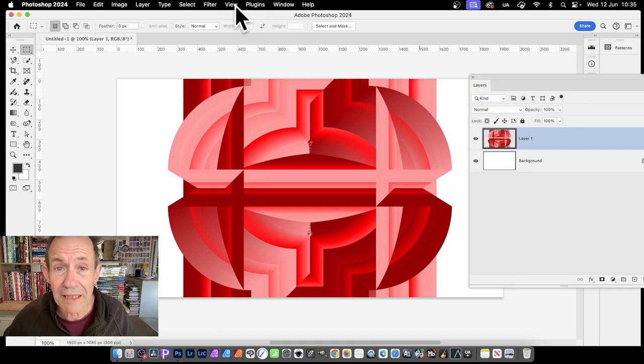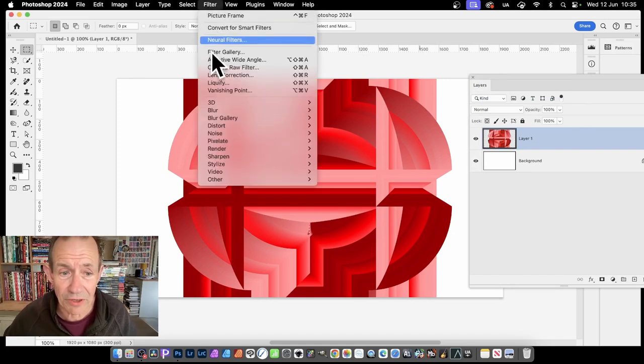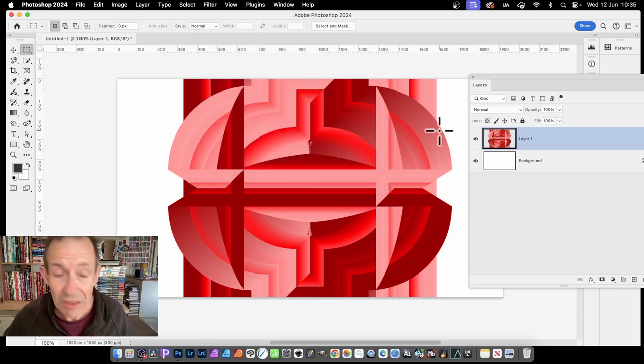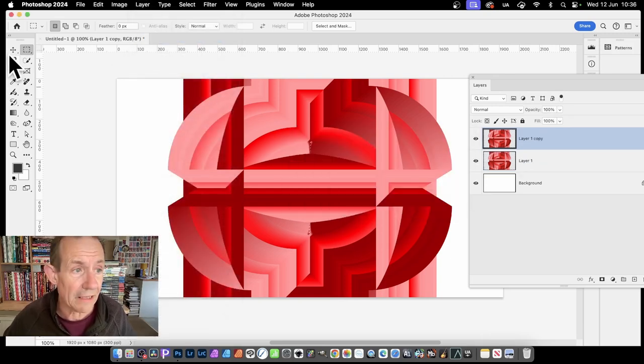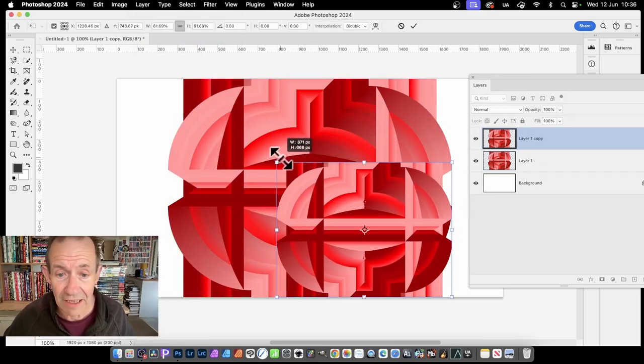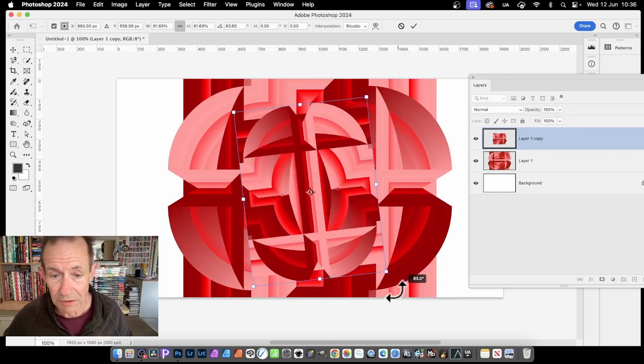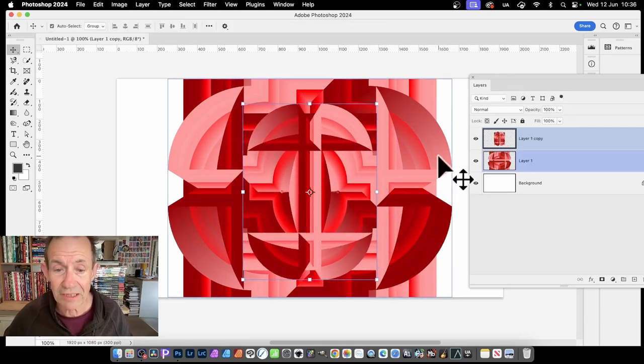And of course, you can manipulate it with more filters. Maybe filter, go down to distort, wave, etc. Again, it's on a layer. You could duplicate that layer as well. That's another thing. So layer, and then duplicate that layer. Click OK, and then just resize that. And you can see by that, you can combine it, maybe rotate it as well, to create a kind of abstract design like that. You don't have to just stick with the standard design.